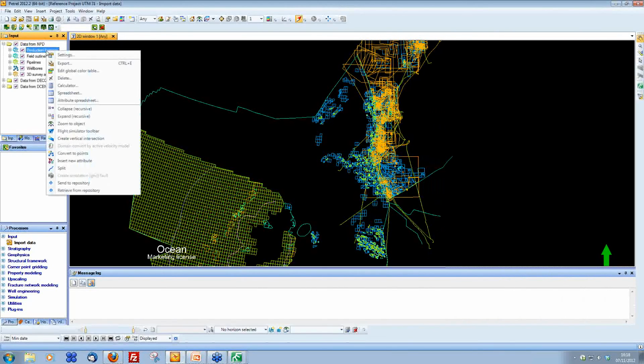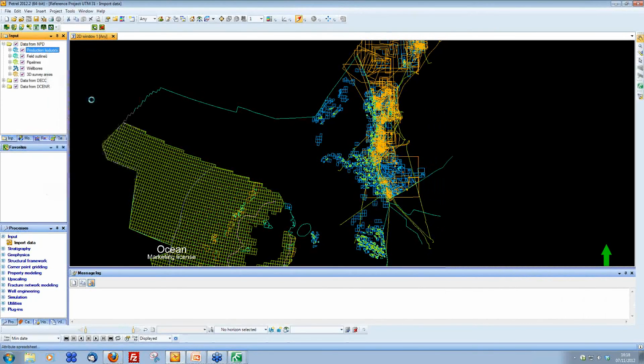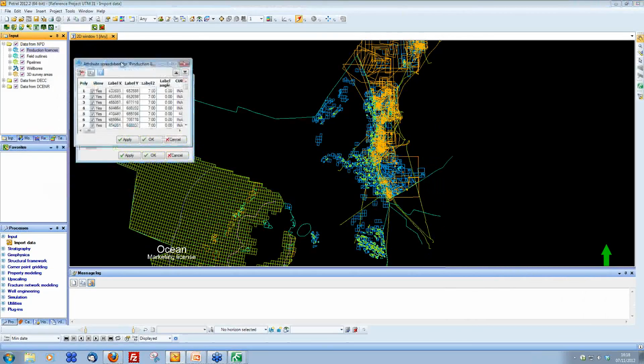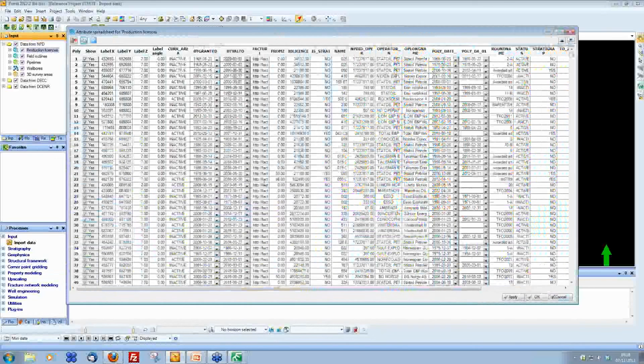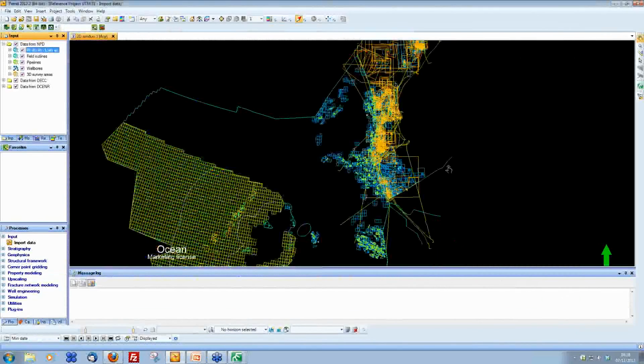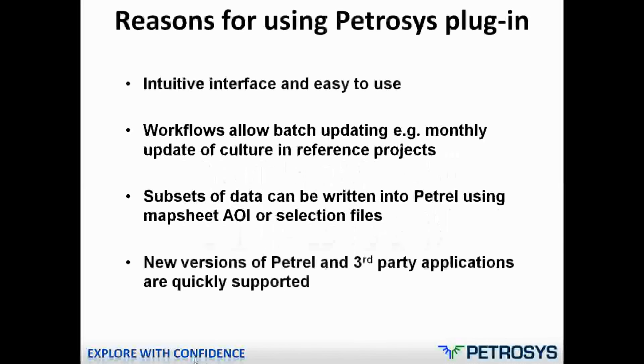And bear in mind as well that if you've got GIS-like information that has attributes, geodatabases, map info files, we'll write those attributes into the Petrel database. So you've got access to all the different attributes about operators, dates, and all of that sort of stuff you can of course display in Petrel as well. So really that's been quite a quick run through, but I hope I've given you some idea of the sort of ways that Petrosys can help make your life a bit easier with getting data into the Petrel environment, either as an individual or as a data manager.